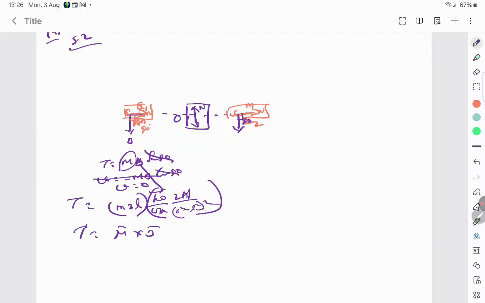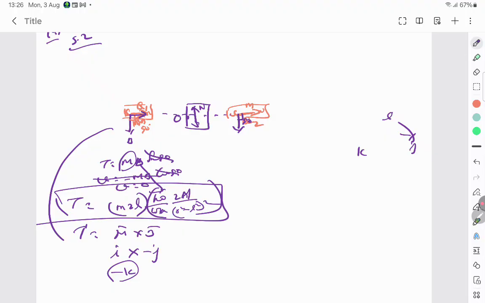What is the direction of the magnetic moment in the first case? It is i cap, like this. And B is downward, which is minus j. I cross j is k, and it is minus, so minus k because of the already existing negative sign. The torque will be along the minus k direction, and you can write this value. Okay, so let's look at this position. The torque again will be maximum, and you can write the position. So next, let's talk about this one.